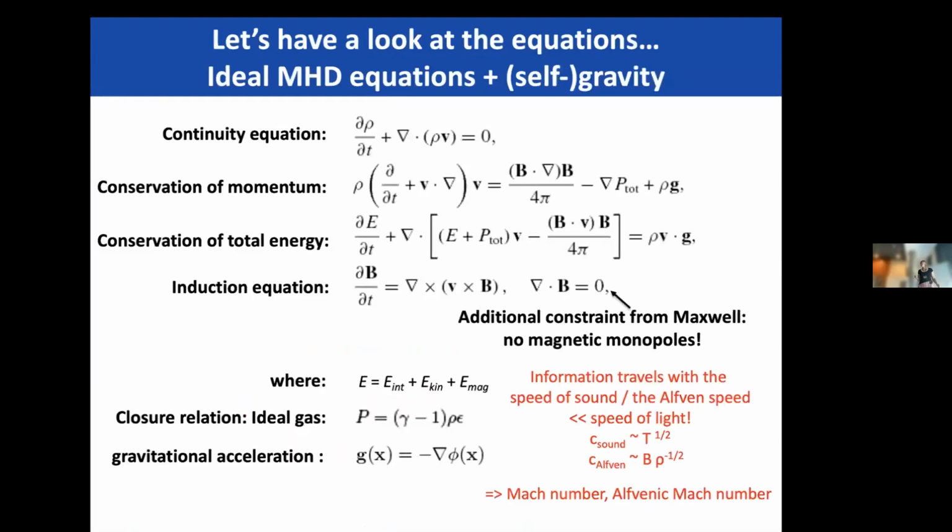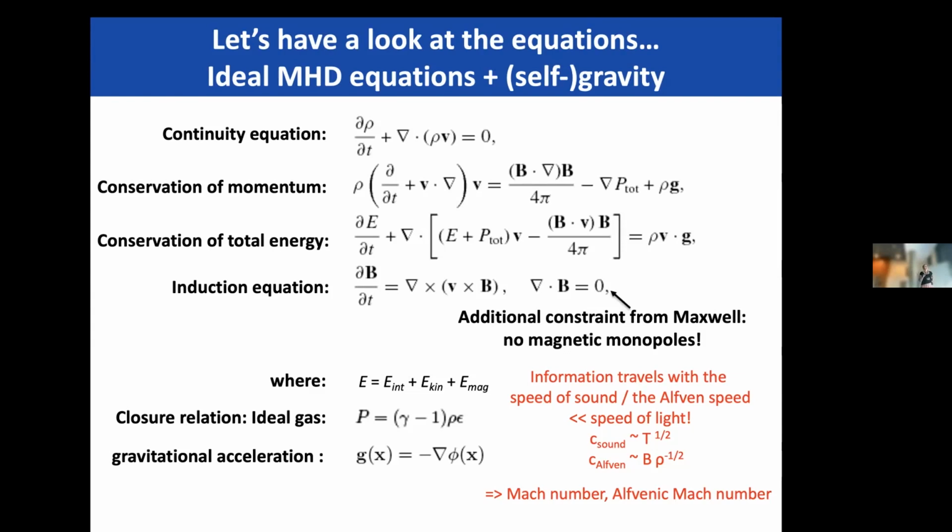So I need to show you some equations. These are the ideal MHD equations and self-gravity. Ideal already means a simplification: no non-ideal terms, and also only one fluid. One fluid means one density, one velocity field. If you want to have ions and neutrals treated properly and separately, you would immediately have different velocity fields and so on, which makes it much more complicated.